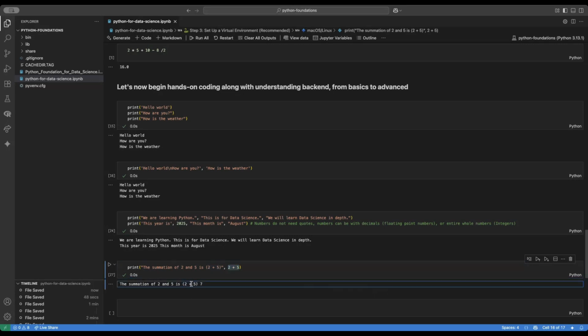and then symbol 5 as it is here, because it is within the quotes and this will be considered as a text. Here we have not added quotes and it is considering as the mathematical operation, and that is the power of using quotes here to print as it is. And this is a way of not using quotes here to make it as a mathematical operation. You can do many mathematical operations like multiplication, division, subtraction, etc. Python is really powerful at doing that.